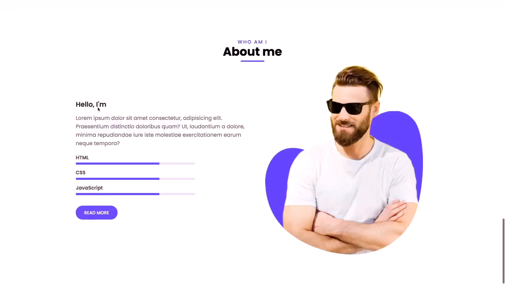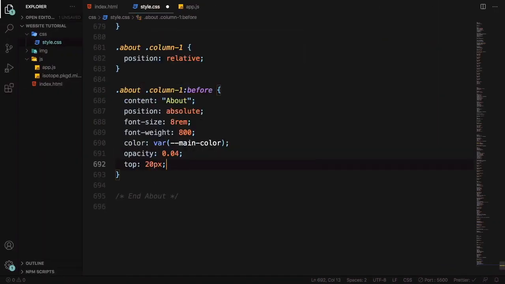Now I want to make it transparent, so here I'm gonna decrease the opacity to 0.04, hit save, and now it's transparent. Great, now I want to move that over here, so I'm gonna set top to 20 pixels to move the element 20 pixels forwards from its current position. That seems illogical for now, since we want to move this element backwards and not forwards. But I'm gonna fix that very soon.